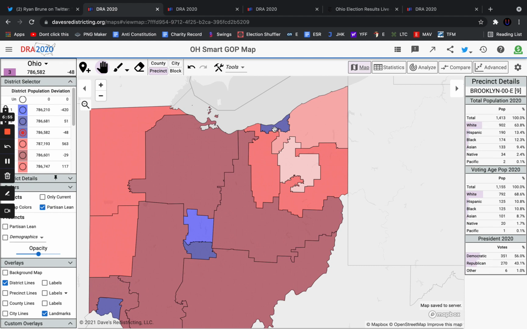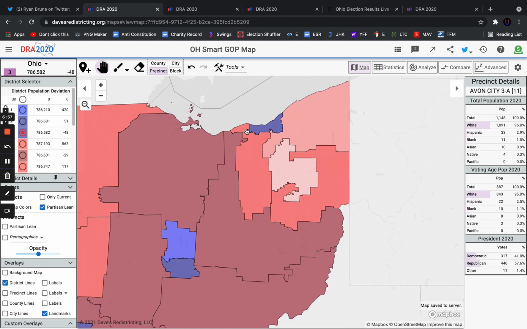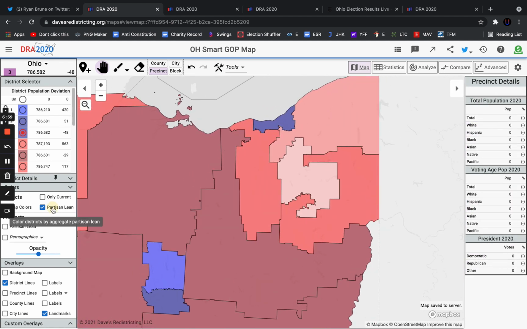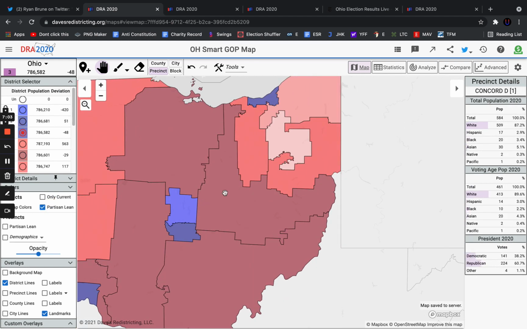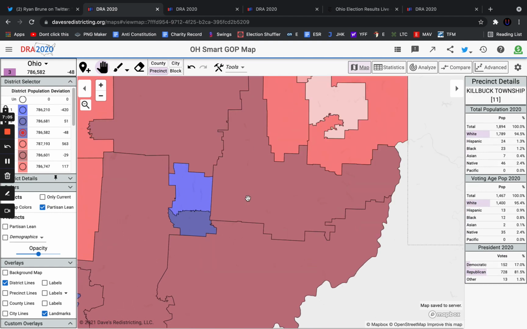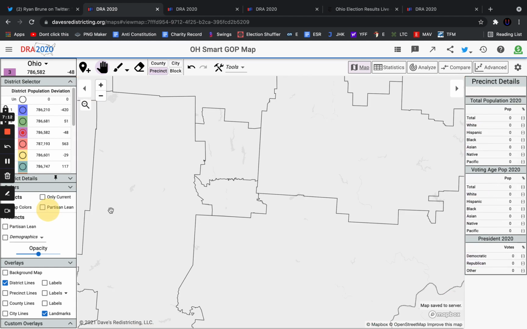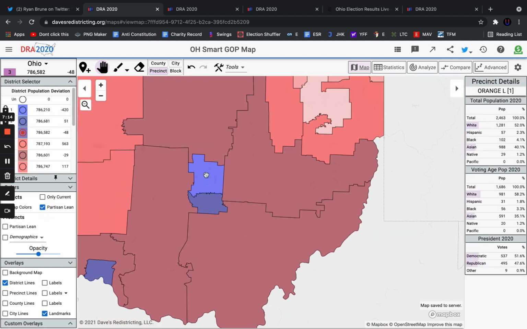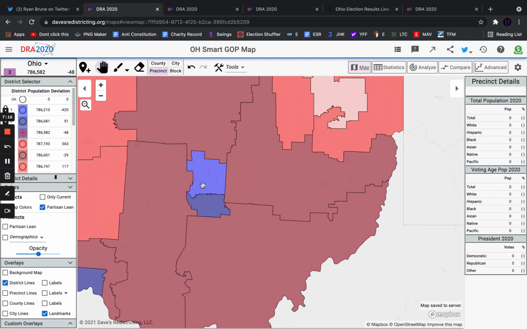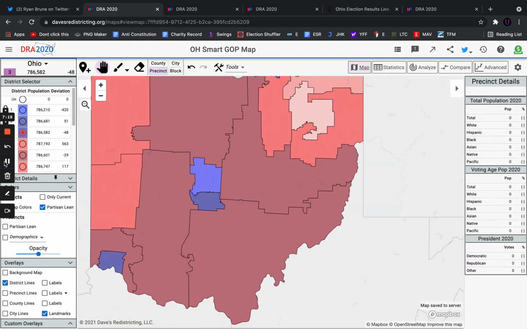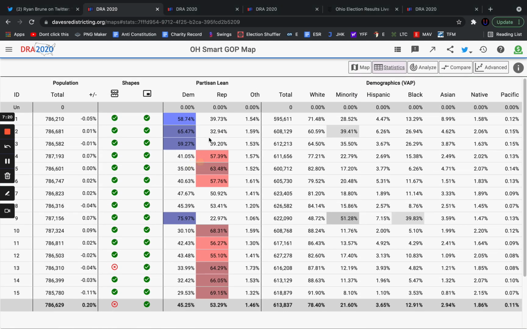But Columbus, so this Cleveland seat is actually 51% minority. It's not majority Black or anything, but it is 51% minority, so I guess that's good. Obviously, I'm not a fan of this one because it is a GOP gerrymander, but I guess it's good this is one majority minority seat here. So I actually drew 2 Democratic seats in the Columbus area, and this seat is the closest Democratic seat. Biden would have won it by, I think, 17%. Let me check. Yeah, it was actually a 19-point Biden win.